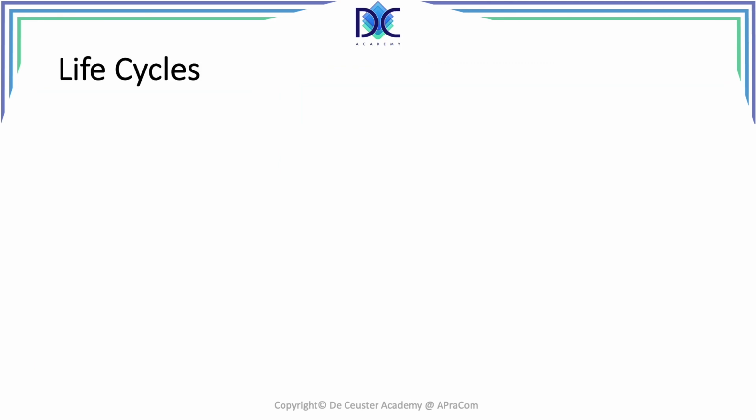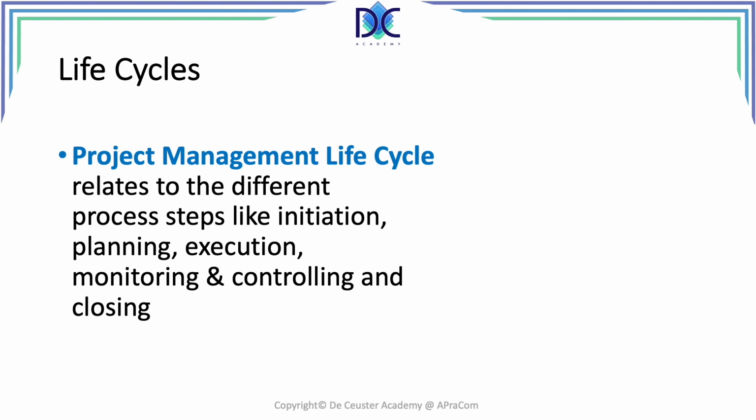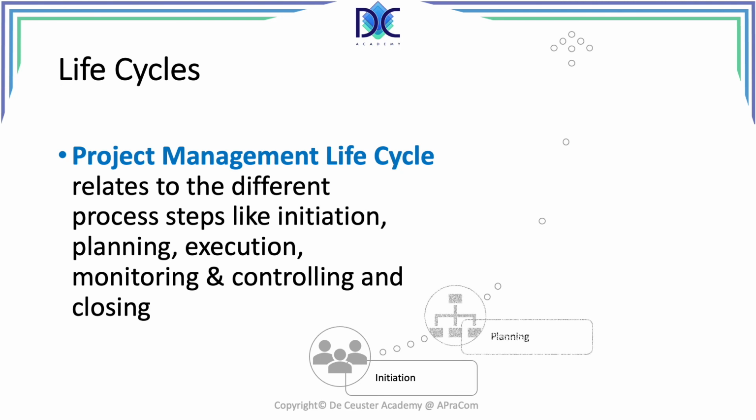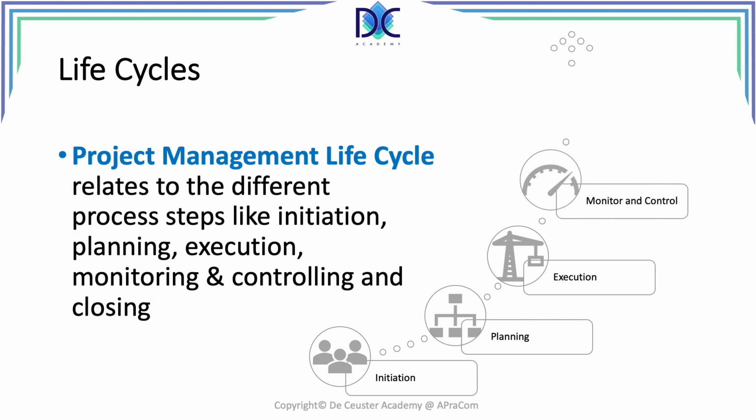We also look at the life cycle. We have the project management life cycle. We have the different process steps that we're considering here. So we first look at the initiation, which is the first step. Then we look at planning, a very important step, of course. We look at execution. We look at monitor and control. And finally, we look at closing, where we're filing everything.